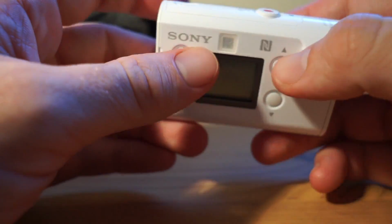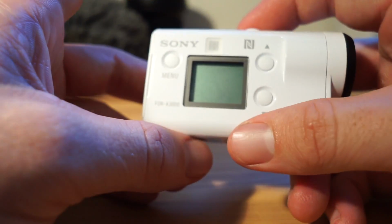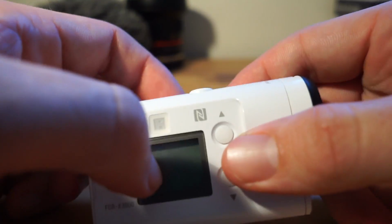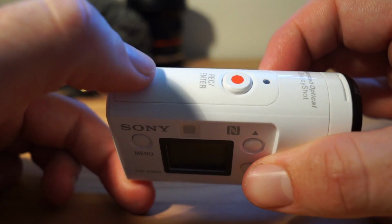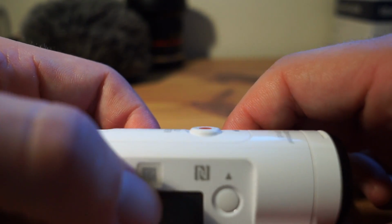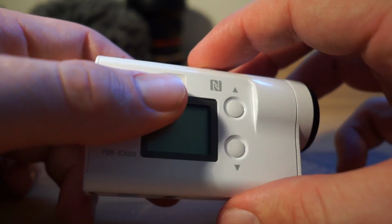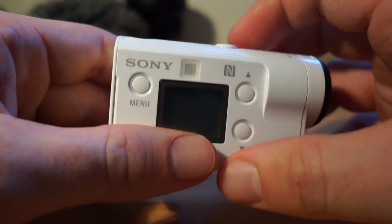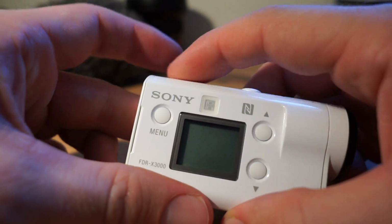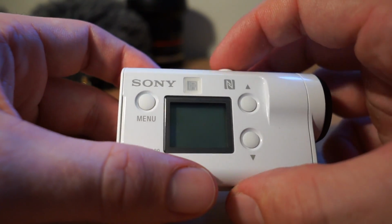Pretty standard. The buttons are pretty nice, comfortable to press, give good feedback. It's easy to tell which button's which. Obviously, the on-off is a little bit recessed into the housing, whereas the recording one pops out a little bit, so it's nice and easy. If you've got this head-mounted or somewhere you can't see it, you're pretty confident you know which button you're pressing.